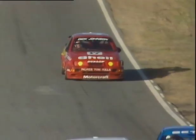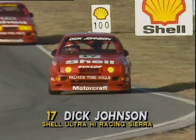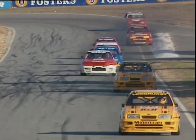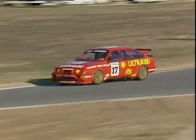Well, anytime you give Peter Brock 5 seconds, you're asking for trouble, because he'll just be nursing his car now. He'll have that little bit of time up his sleeve to do exactly what he has to, save his tires and take care of the rest with the car. He'll be doing extremely well. He's bolting on that last lap. The gap's now out to 7.5 seconds. That's unbelievable. He's extremely happy with his vehicle.